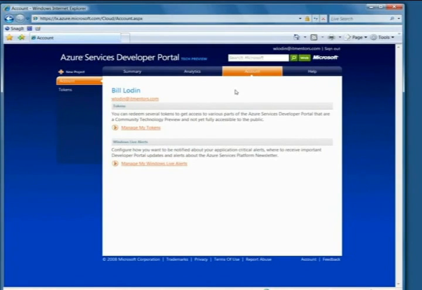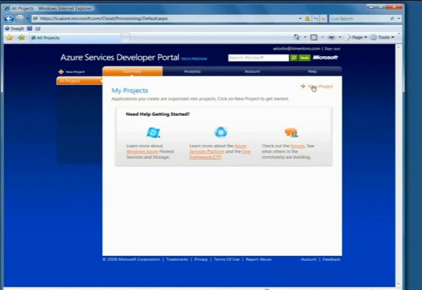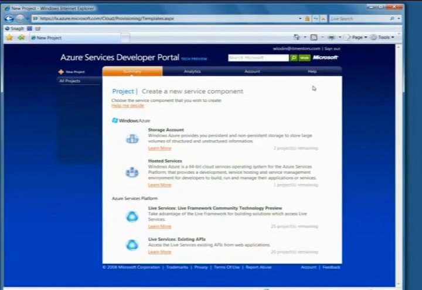Now, the Azure Services Platform supports different project types. Let's go back to the Summary view and select New Project. When you click on the New Project link, the Developer Portal will display what type of projects you can create, and this is based on your tokens. Now, Windows Azure offers compute and storage in the cloud. With regards to the project types, Hosted Service represents the compute part, and perhaps not surprisingly, Storage Account represents storage.